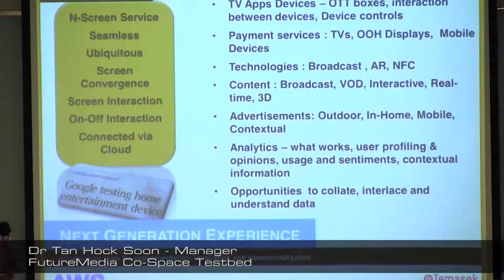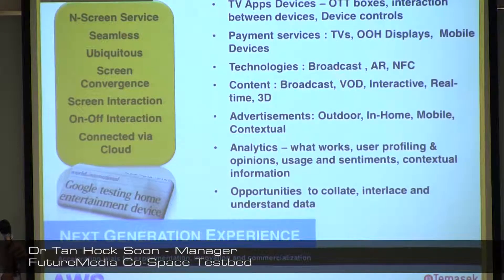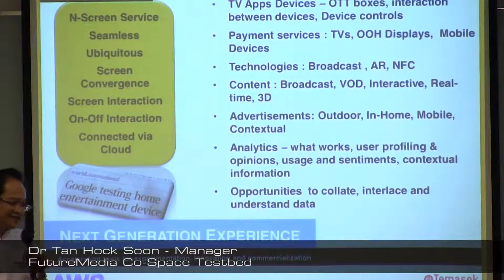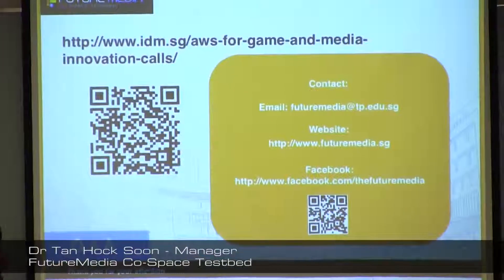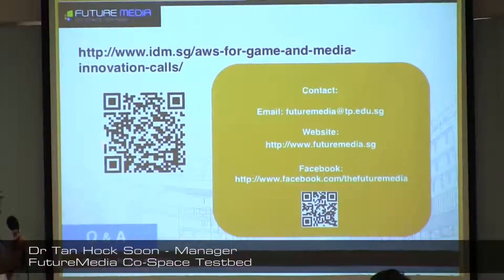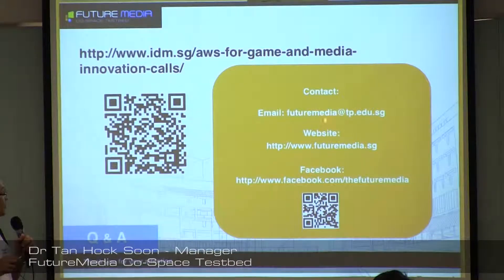Devices are talking to each other — not only your mobile and your out-of-home panels. People are using new technologies like AR, NFC, and even 3D screens. Analytics are being implemented behind the scenes so you can collect data on people looking at your screens. This opportunity today represents a need by various demand drivers looking for such interesting applications — able to be used immediately or developed and then used. This is what I call the next generation of experience on end screens. If you want details on the calls today, you can scan the QR code shown and go to the website, or contact us via our website, Facebook, or email.